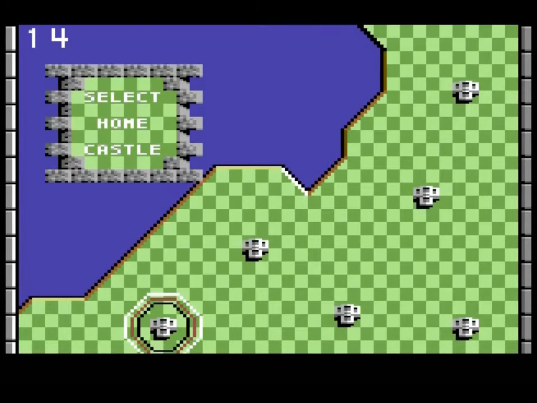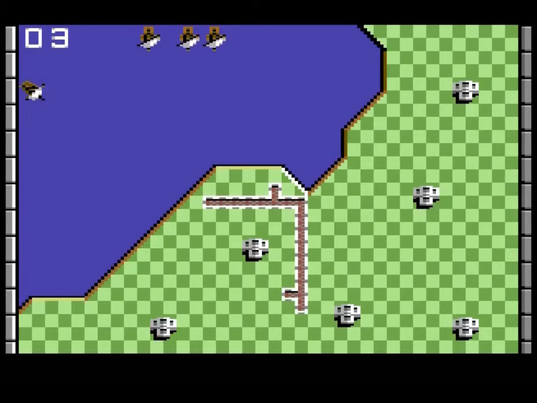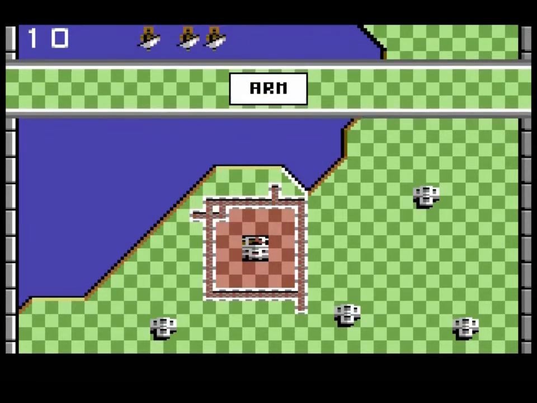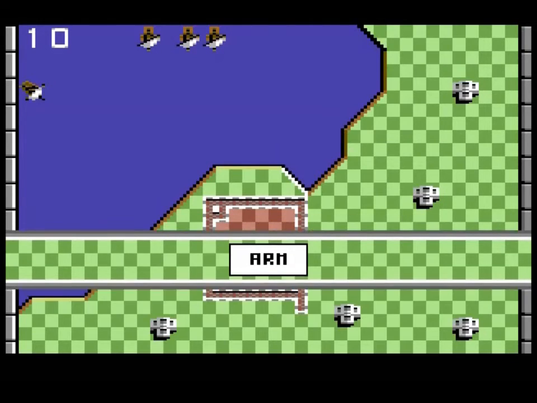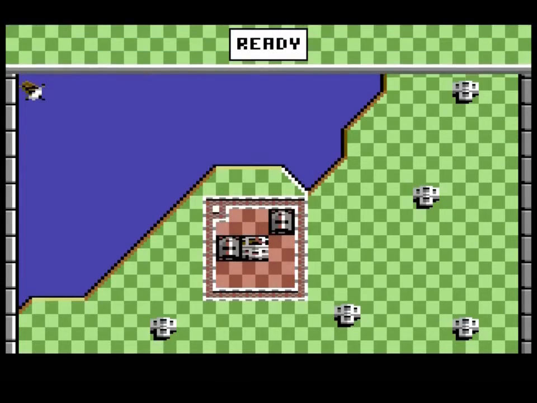Right, I've got to select my own castle. Again, this is important, to select the correct one. I'm going to pick that one fairly near to the coast. You get given a castle straight away. All my walls are intact. This part, the one that's coming up, you have to place your cannons within the walls. So you've got to be fairly strategic where you want to put those.